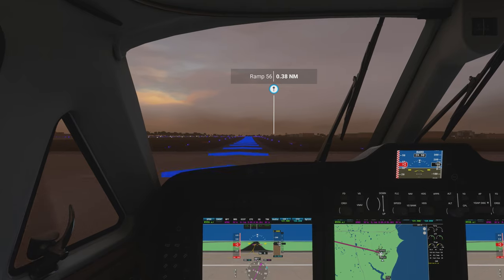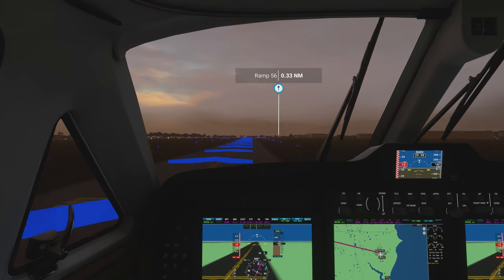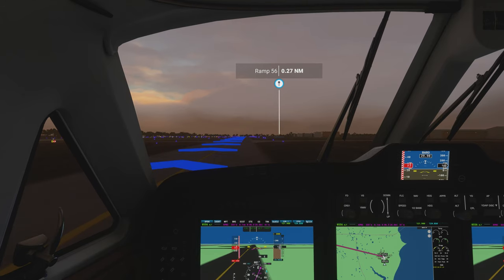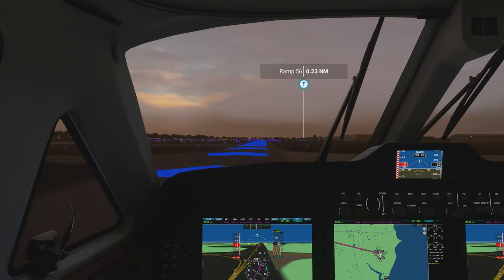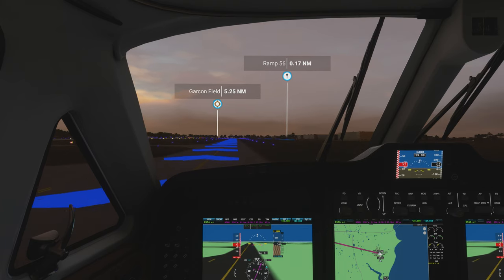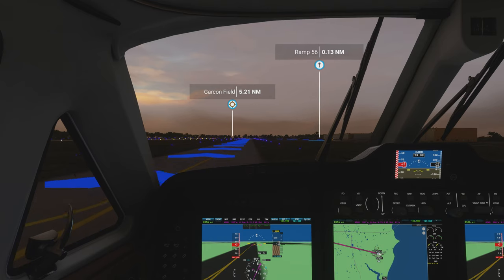Yeah, we're going a little fast for taxiing. Not too bad. I've got the throttle all the way down, so this is just idle speed on the engine. Let's slow it down anyway. I don't want to accidentally take off if a gust of wind comes by. That's why it's so important to put your flaps up when you land. I get going a little bit too fast and suddenly the nose starts going up.